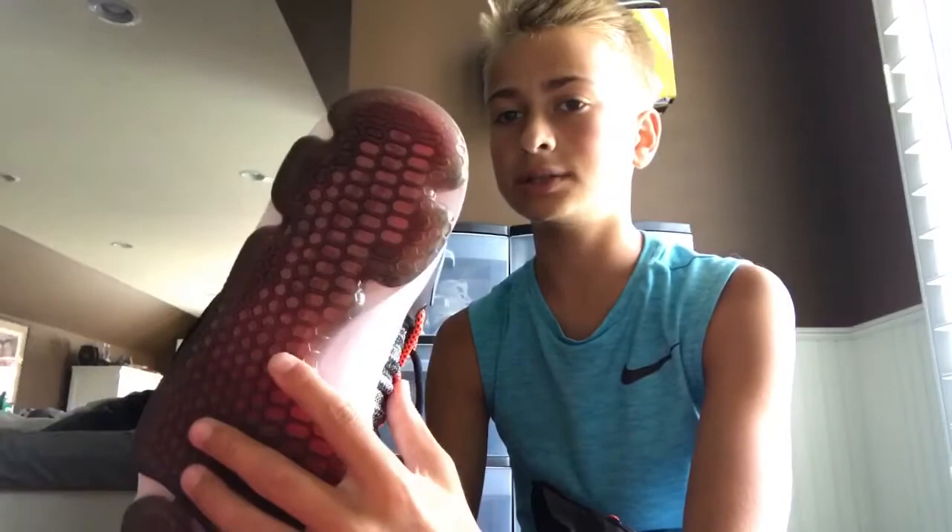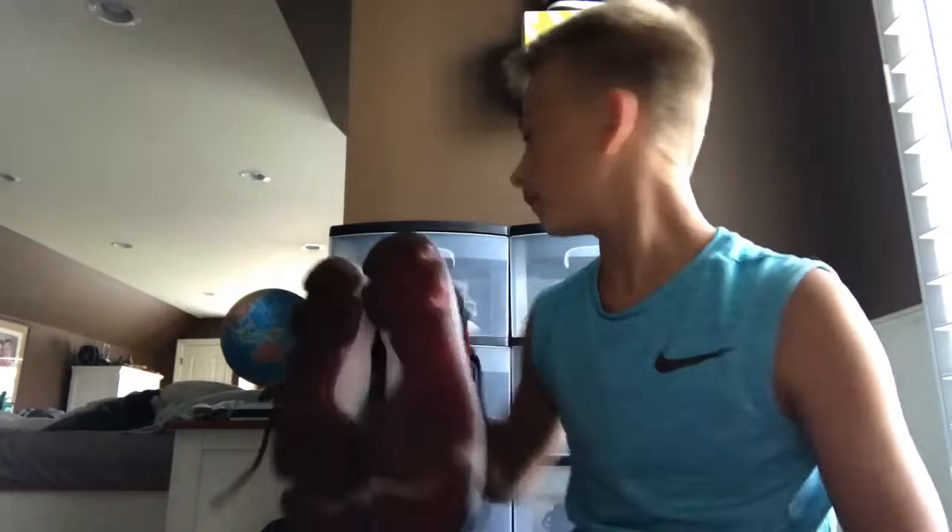The only reason I got these is because I got them for 100 bucks instead of 150 — the KD9 Elite. This is an amazing shoe. I love how the bottom is translucent — it's like an icy bottom but gray, so you can see the orange through it. The Zoom is amazing, the traction and ankle support are a lot better because it has the lace wrapped around it. That shoe is really good.